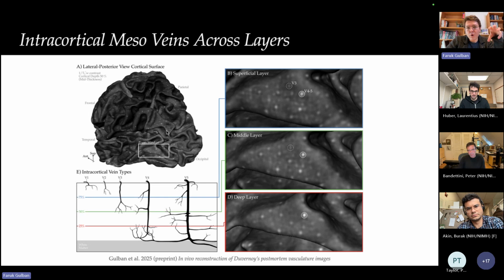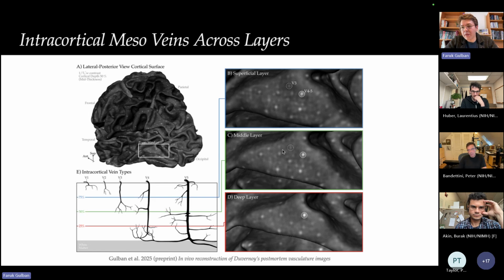When I looked more in detail at these maps and created different layers of the cortex, such as the superficial, middle, and deep layers here, I noticed that some of these dots really continue from the superficial to the deep part, following class 4 or 5 intracortical veins as classified by Duvernoy. But some of them actually stop in the middle.